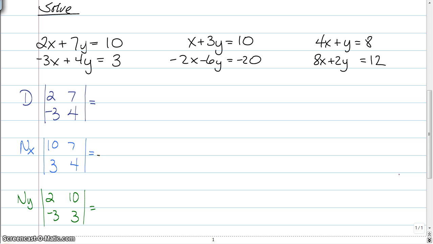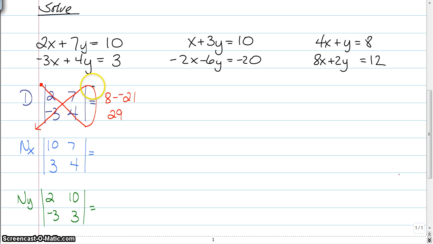Now I know you can do a determinant with your calculator, but with Cramer's rule that would be pretty annoying because it takes a little bit of time to type all these matrices into a calculator. Watch. All you have to do is start up here, multiply that way, 2 times 4, and we get 8 minus, and you swoop back this way almost like a fish. 7 times a -3 is a -21. So 8 minus a -21 is 29. That is the determinant. That's all you have to do.